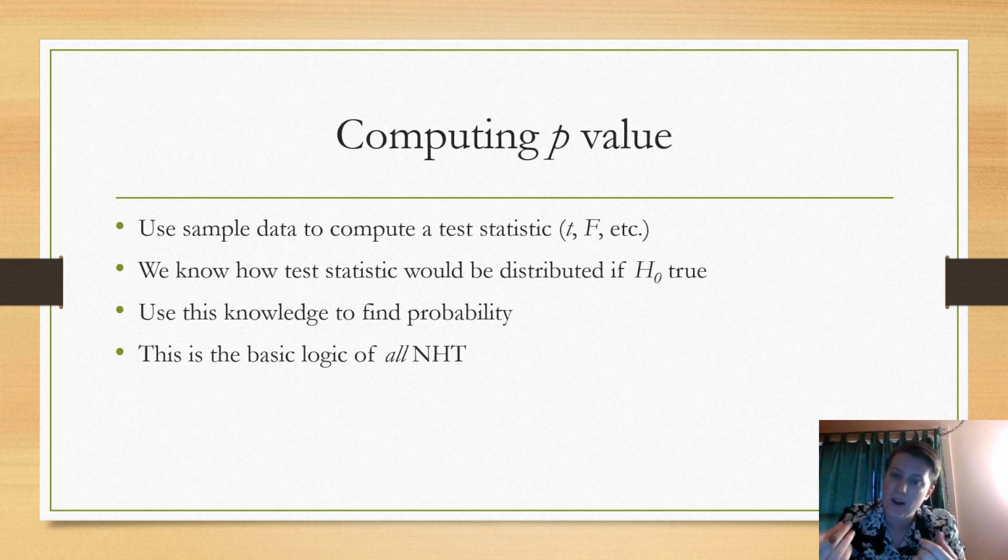So we know how the test statistic is distributed when the null hypothesis is true. And when we find our test statistic and we say our p-value is super low, we're using that distribution and saying, if this is unlikely or likely, it should be here and it's way over here. Probably not likely. So we're using this knowledge to find the probability, and that probability is what allows us to determine if we're going to reject or retain the null hypothesis.